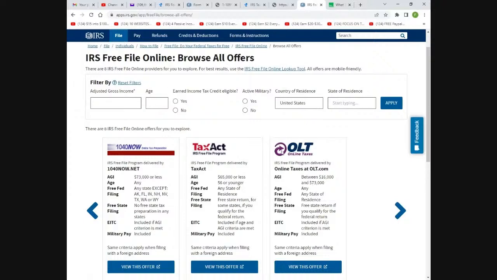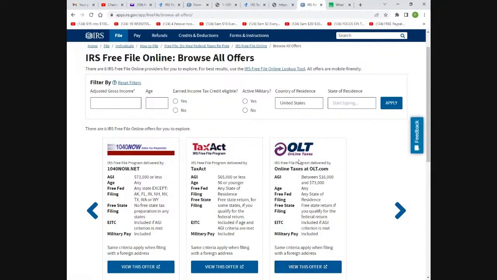But you can pick any one you want. I picked it because I know a lot of the websites like TaxAct and TurboTax have a lot of color, blue and red, which is very distracting. This one looks like a flat sheet of paper with only a little bit of gray and purple in it, so it's very relaxing on the eyes. It's very user friendly, and I just like the way it looks. This is for any state of residence, and they do free state and city.